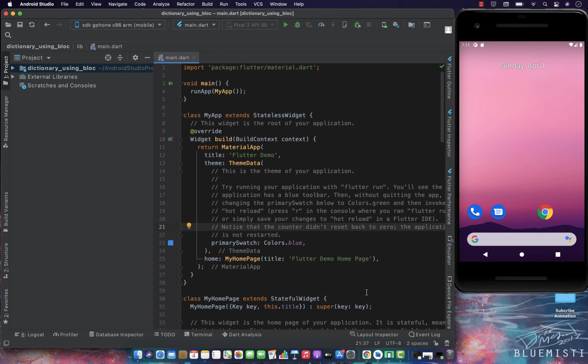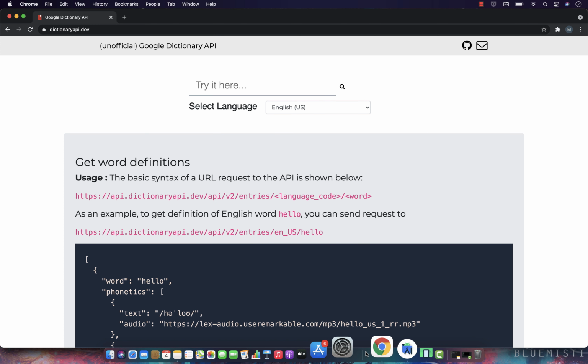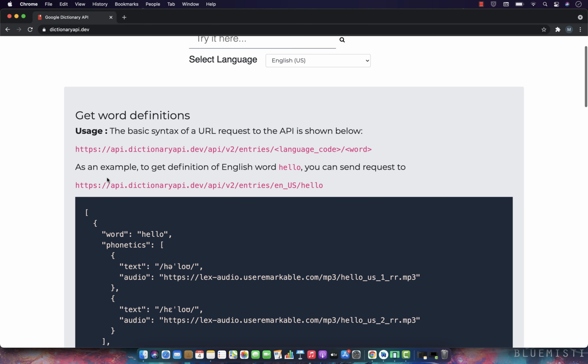The API service that we are going to use in this application is actually a free service, and it's dictionaryapi.dev, and you can find the endpoint that you have to hit in order to search for a word. So we basically need to call this API, which is written here, api.dictionary and so on.